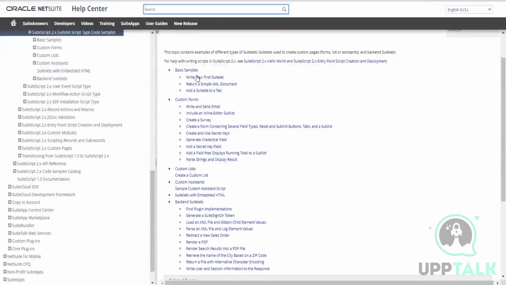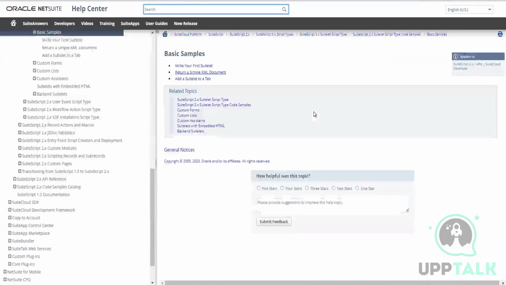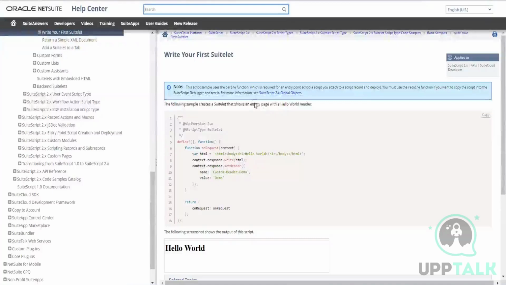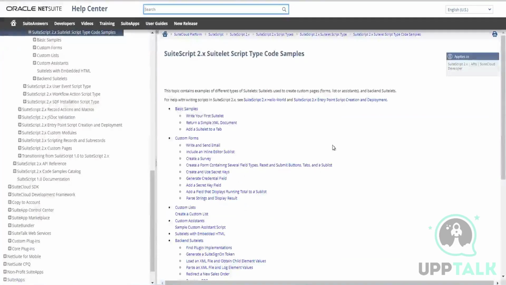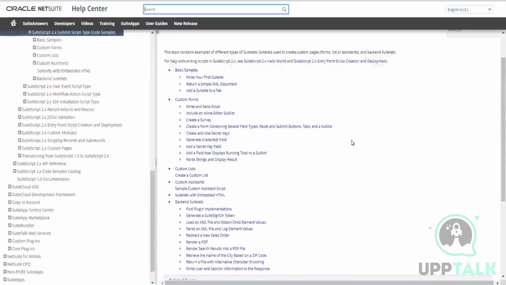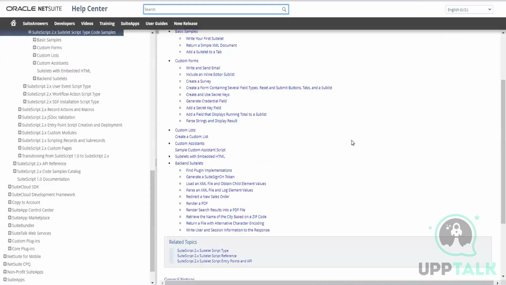For example, if I want to click a button and do something, correct? Yesterday we talked about the button, right? If I click a button and do something, that do-something logic will go into a Suitelet. Is that right? I'm not getting it correctly. Can you please come again? If you click on the button, and let's say send an email or do something, the logic in the button will be in the Suitelet.